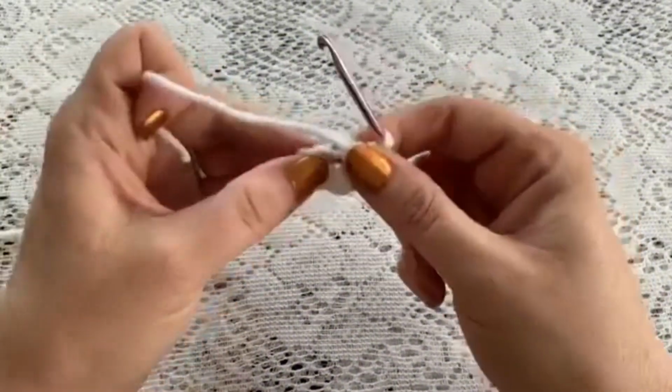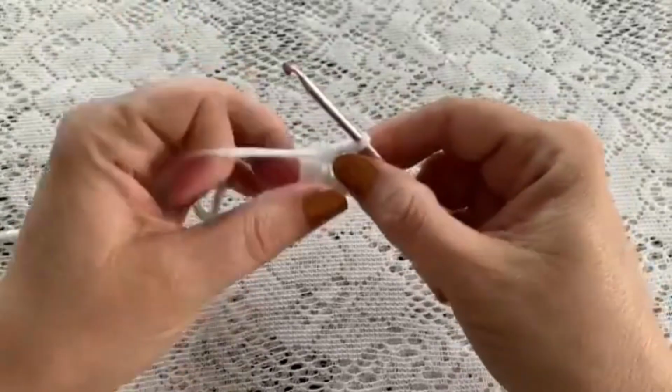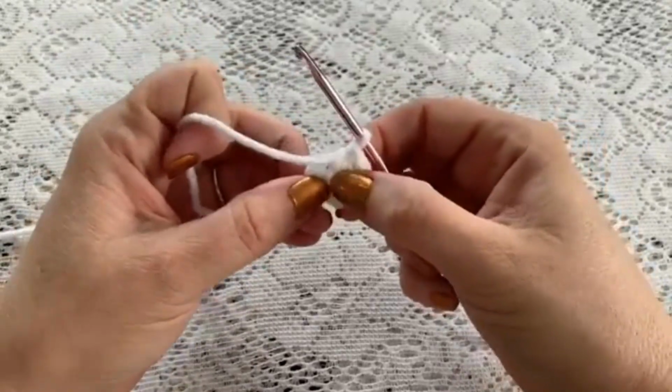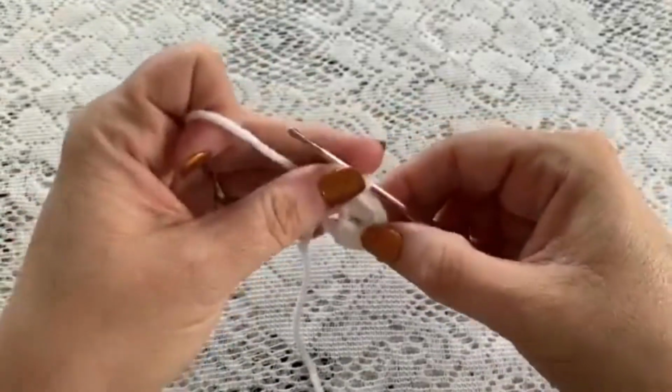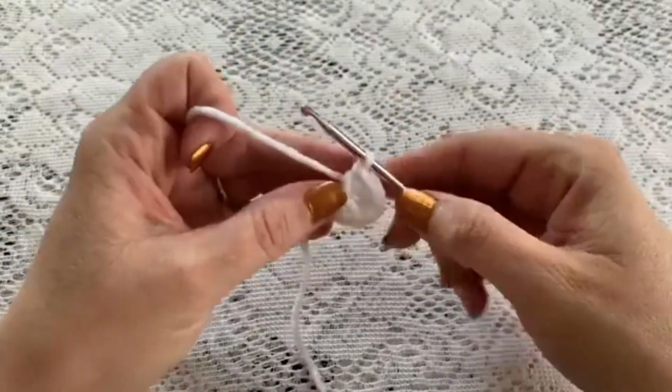tail, but you're not going to close the hole 100%. So still leave it just a little bit loose. And that is round 1, and you should have 6 stitches.